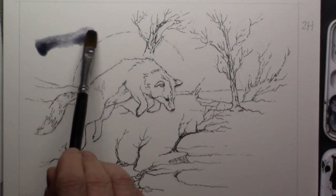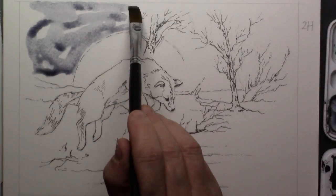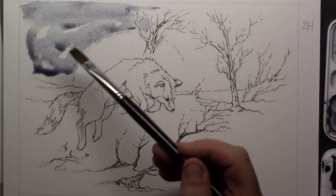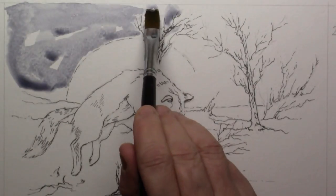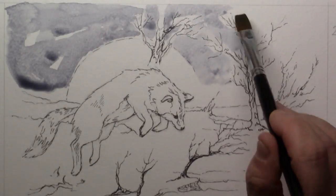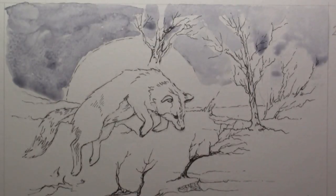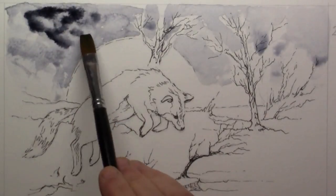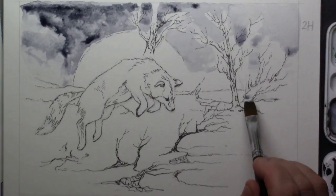Here I'm starting and I'm using a brush and the Van Gogh watercolors. The sky itself will be quite dark because it's night of course. It's a moonlit night and the fox is hunting for mice which are under the snow — so it's dark, it's snowy, and there's a moon. For the sky background I've used the darkest blue, a little bit of black, mixed that together and get my first shadows in.